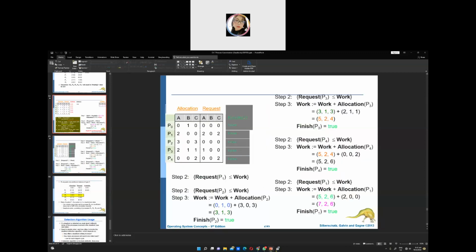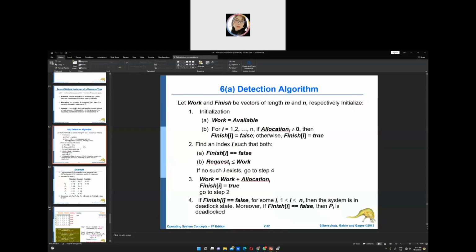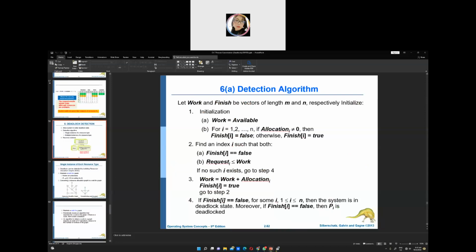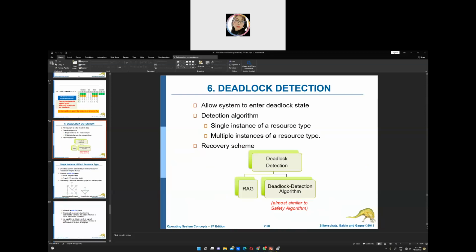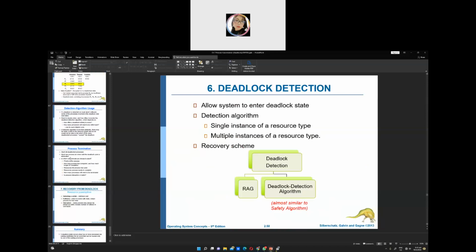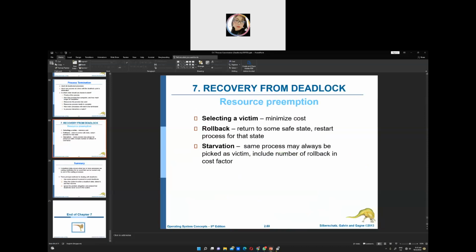You can see a lot of examples. If you have a lot of processes happening, how are you going to detect? There is a detection algorithm under deadlock detection. Later on, you are going to see recovery, after you have found and cured the deadlock, how you are going to recover.